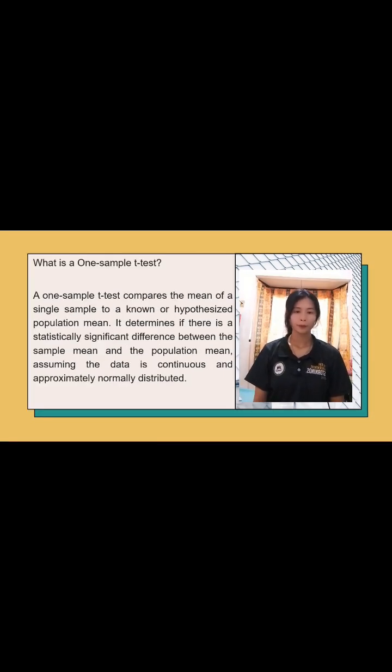What is a one sample t-test? A one sample t-test compares the mean of a single sample to a known or hypothesized population mean. It determines if there is a statistically significant difference between the sample mean and the population mean, assuming the data is continuous and approximately normally distributed.